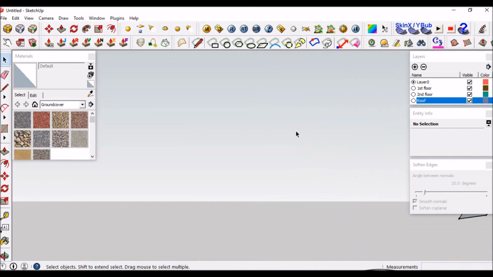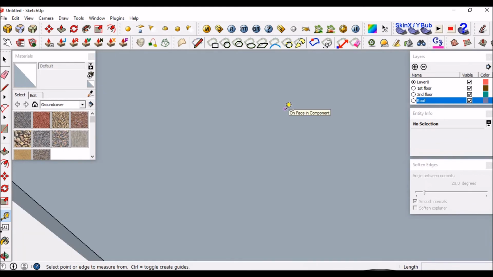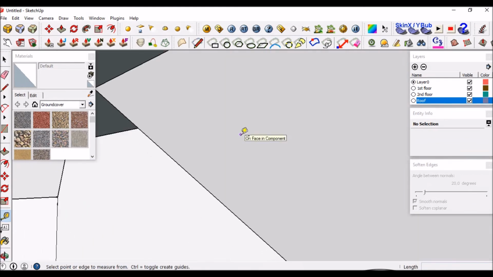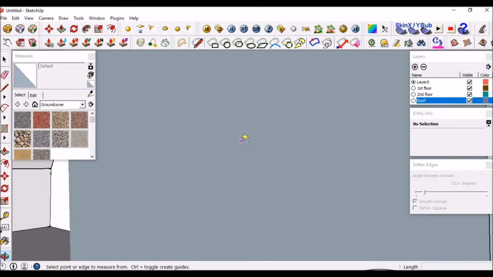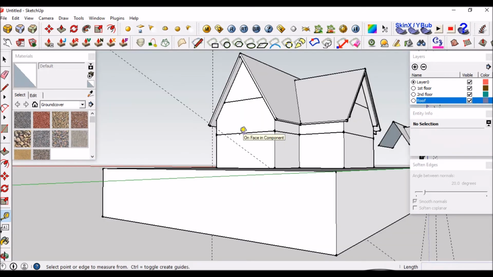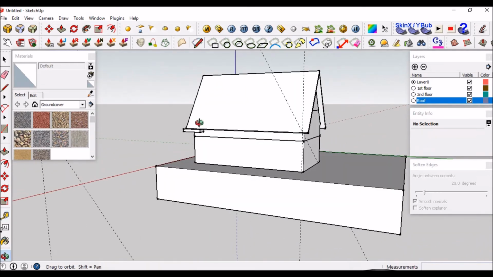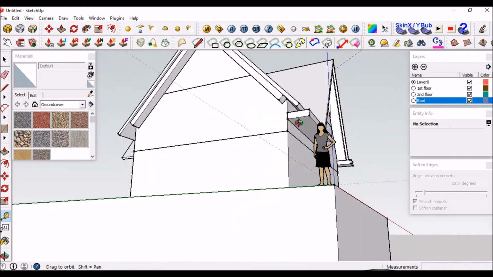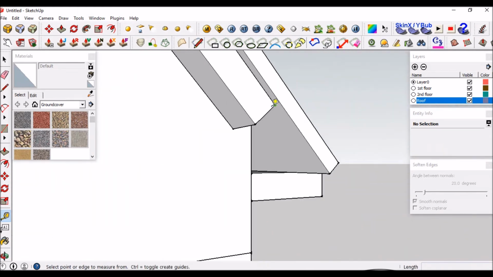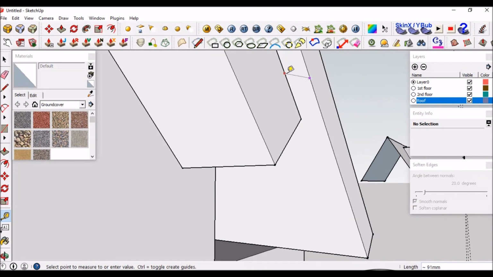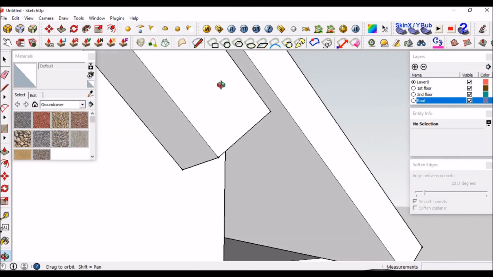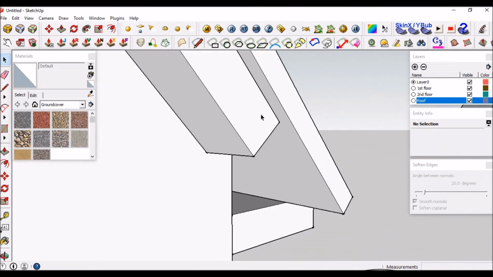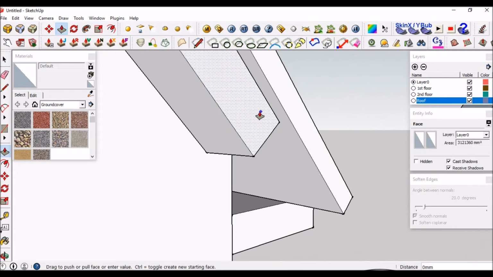Not sure how much I am off over here, like 100. It's all about the details. And sometimes you get lost like this. What you can do is press Control Shift E, and that will zoom you out and give you a view of everything, pretty much. So this is now 84.